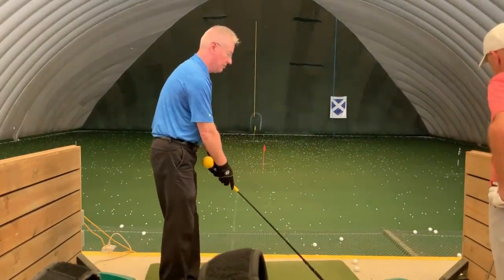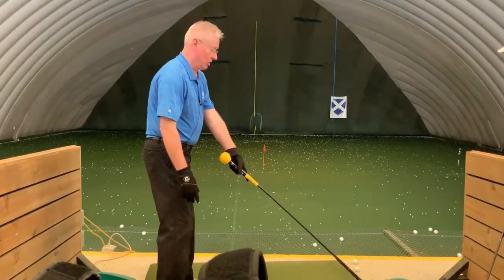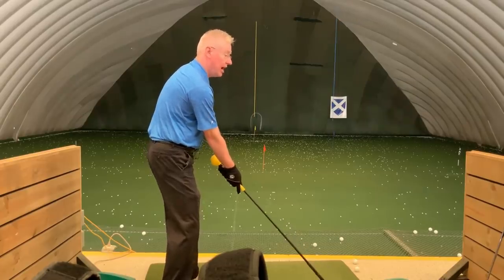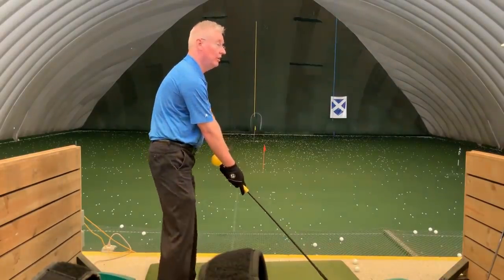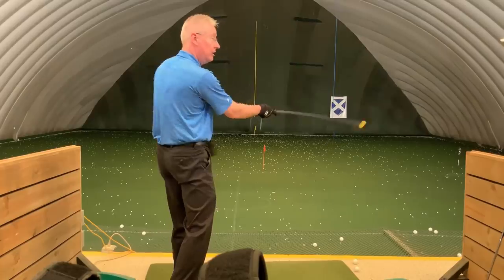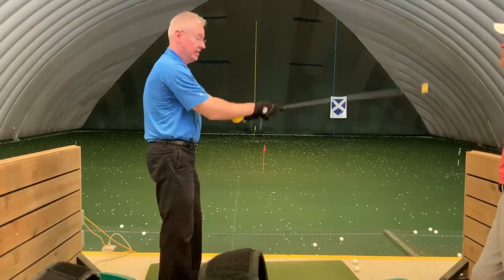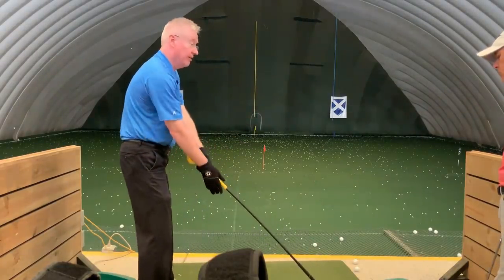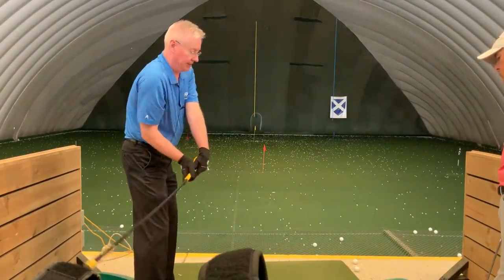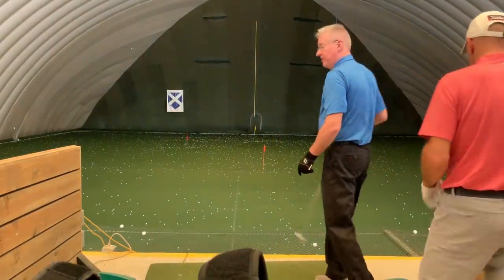I'm determining the low spot by this. So if I want my arm up here, my low spot's moving way up in front. I don't care where this ball is. I'm still determining my low spot here and then letting it go to here. So this is determining the low spot really. Okay? If I want it on top of the ball, fine. Then I release it dead on it. If I want it behind, I release it back here. So the reason that's important is because I really don't care then where the ball is.